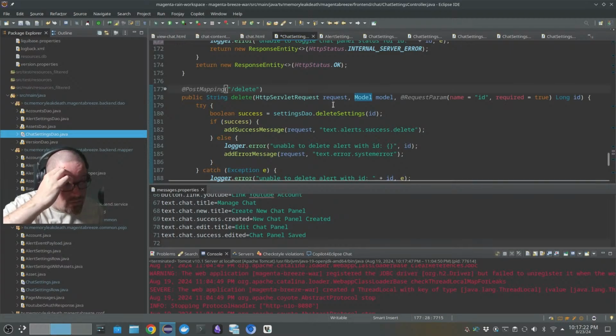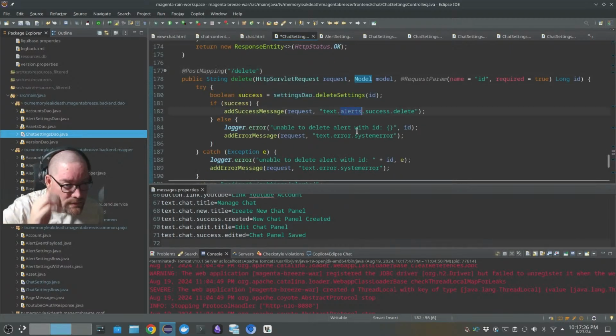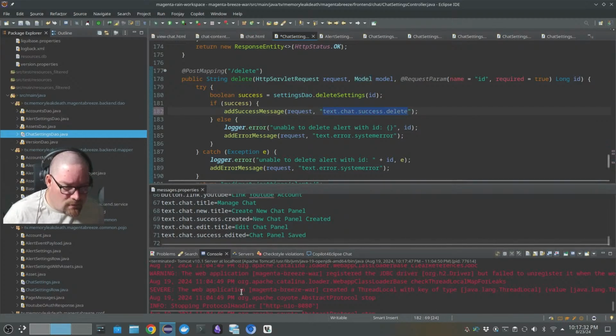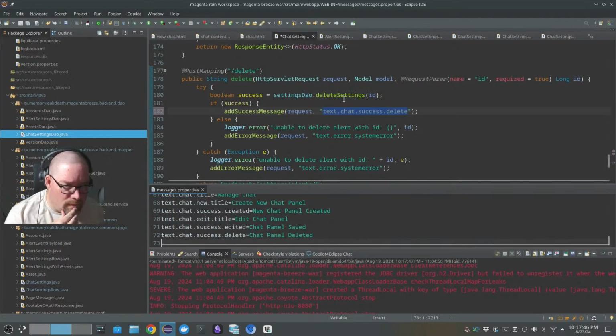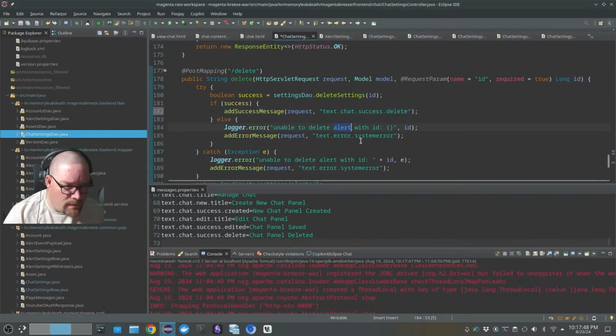Okay, so texts, chat success, delete. So do that here. Chat panel. Read it. Delete chat panel.